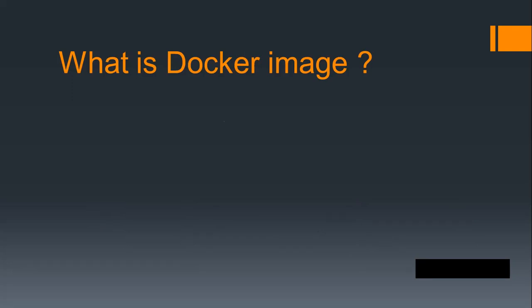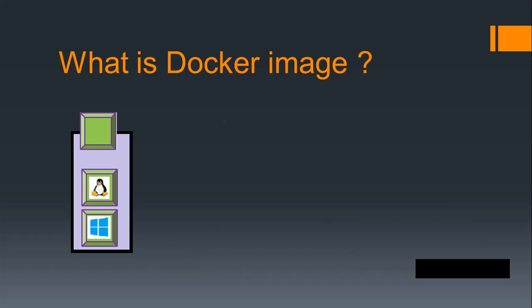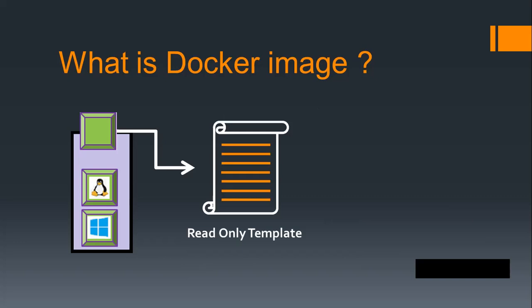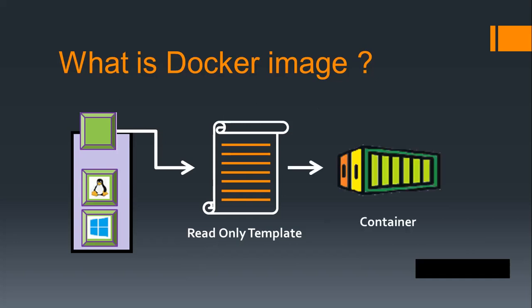So as of now, we know what the preferred methods were in different sites. Let's understand and discuss more about Docker images now. It's nothing like an operating system or an application. It's just a read-only template which consists of various instructions, which can be code, libraries, binaries or the tools that are required for your applications to run inside a container. In short, it's just a read-only template of instructions that lets you run your container in a Dockerized environment. That was in brief about what a Docker image is and how it works.